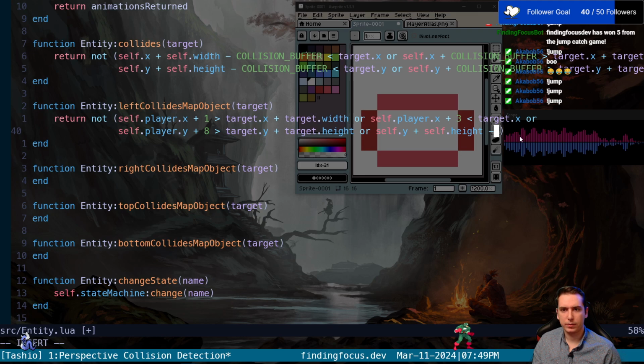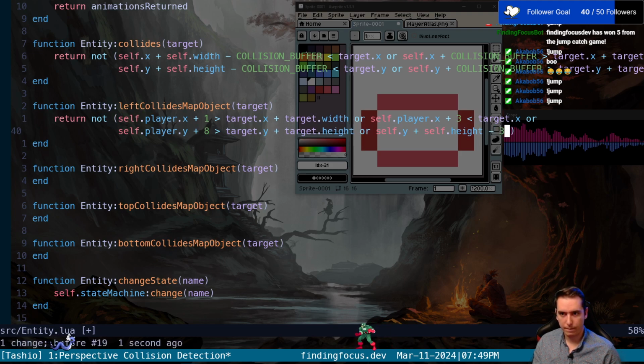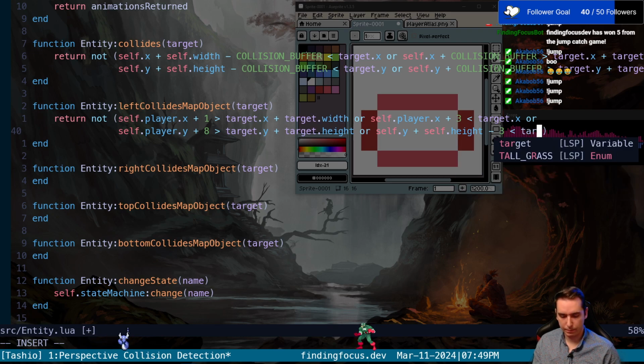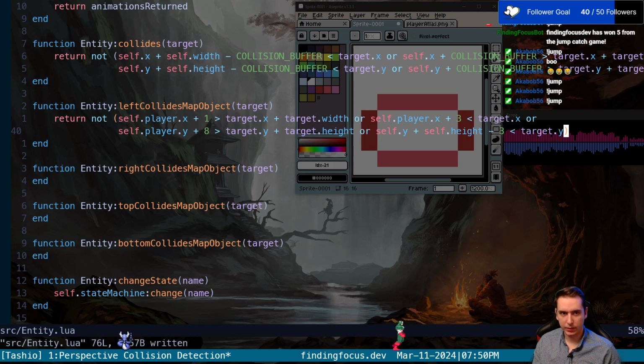So we would want the bottom of us to be smaller than, and the bottom is this minus 1 pixel for the foot, 2 pixels for the bounding box, so that's 3. And that would have to be smaller than the top of our target in order for a left collision to be impossible, and then our function's returning the opposite.